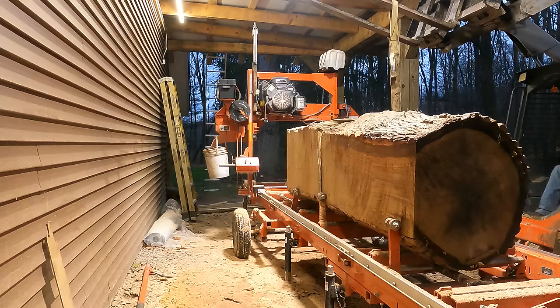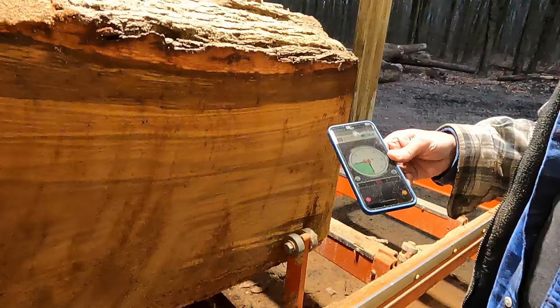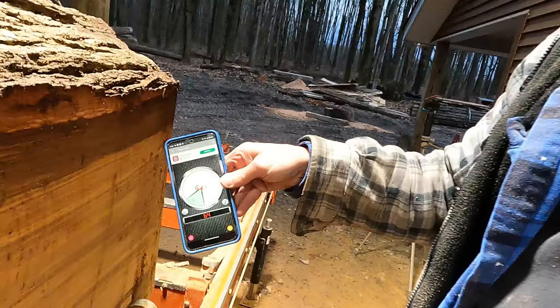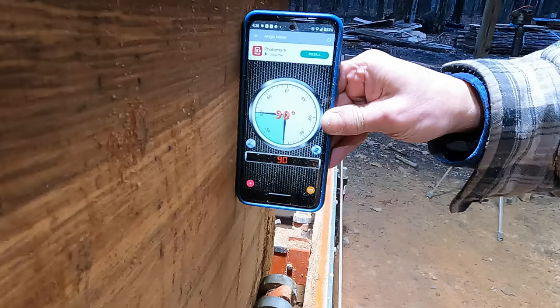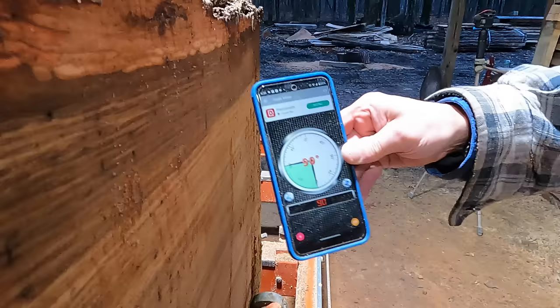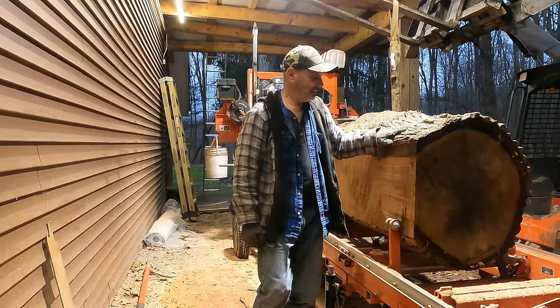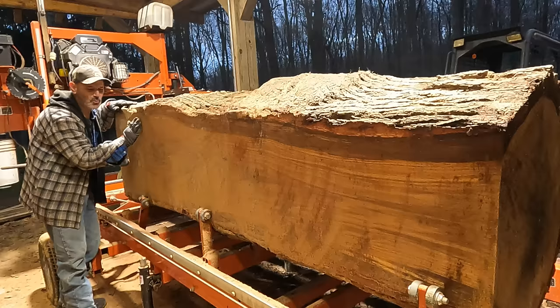I think that's straight up and down. So this is an app. It's an angle meter. Oh my God. Right on 90 degrees. That last little pull just nailed it. So according to LogWeight Pro, this is 3,500 pounds when we started. It's a big one.